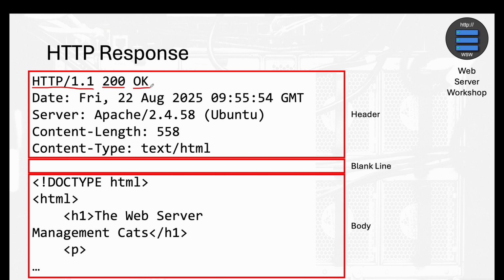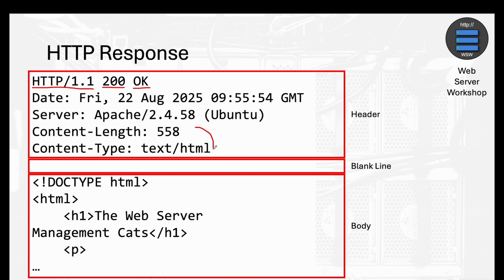The actual description is completely irrelevant. That's just something for people who are looking at headers to understand. I didn't include all of the lines that would be typically sent by a web server so that we could focus just on the few that were easy to understand. The second line in my response is the date that the response was sent back. The header also contains the type of the server, including the operating system and the web server software and version number. The last two lines in the header are quite critical here.